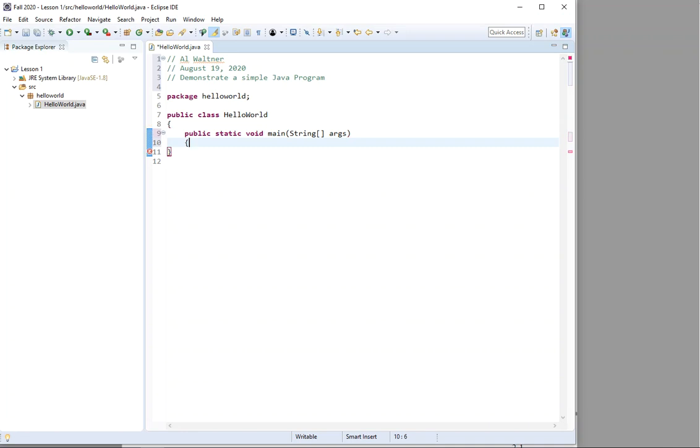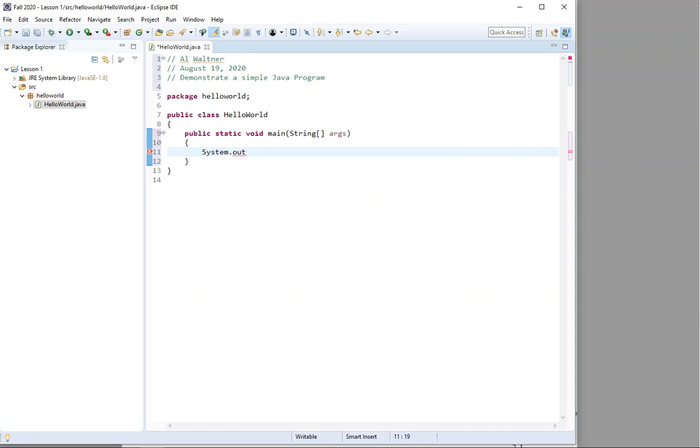Okay, and then go down a line and put in an open curly brace. And the curly brace, you have to hold down the shift key, and it's right next to the letter P on your keyboard. All right, and then press enter, and notice by default it automatically puts in the closing brace. So that was one of those auto typing options when we filled out the preferences. Remember, under typing I checked the box that said semicolon. Well, the box right below it was curly braces, and so it automatically puts in the curly braces and parentheses for you. Okay, and then the one line of code we have to memorize today, and that is simply system.out.